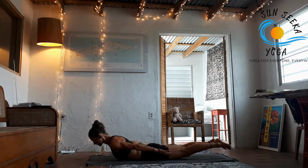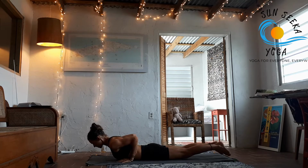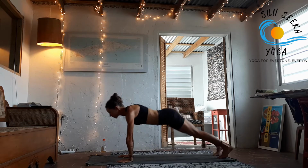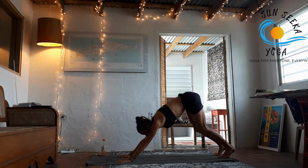Two more breaths. And then slide the hands back underneath the elbows. Hug the elbows in. Plant the hands. Inhale. Up dog or cobra. Exhale. Downward facing dog. Look towards the top of the mat. Step, walk or float.